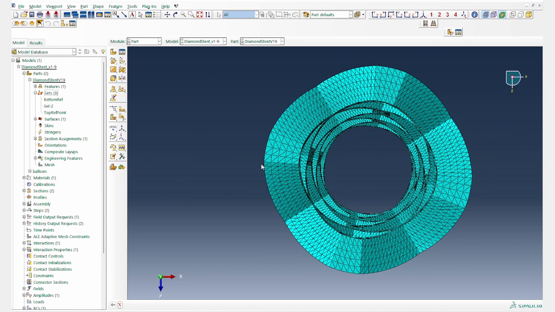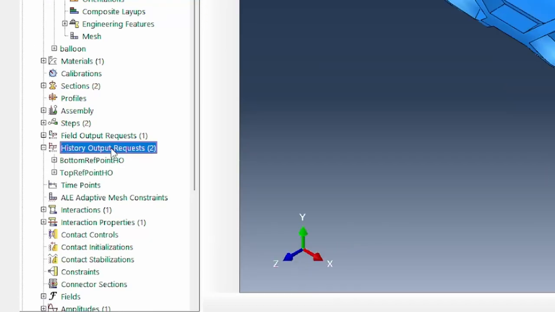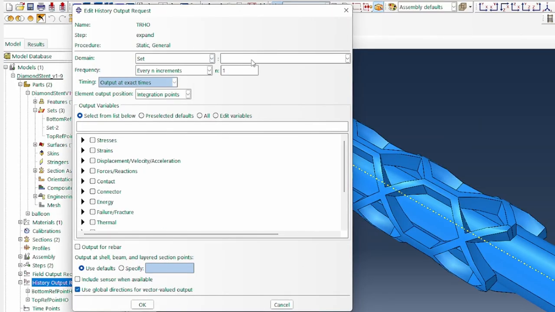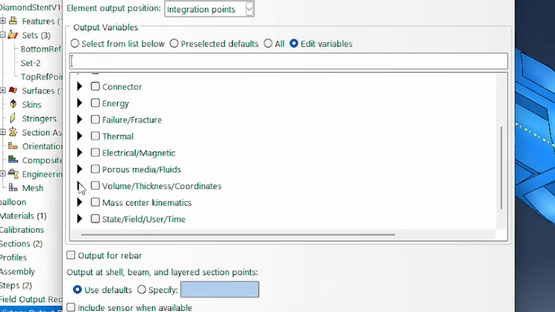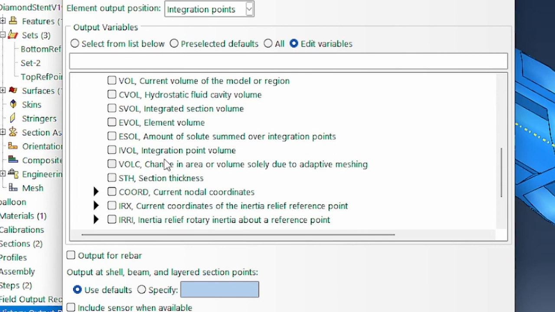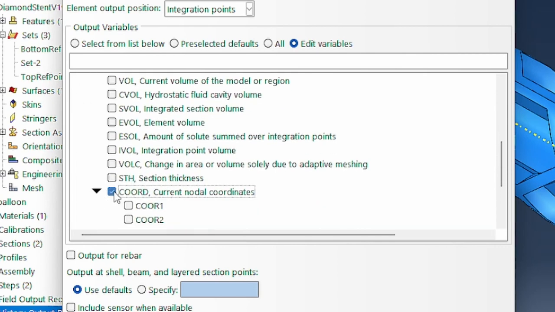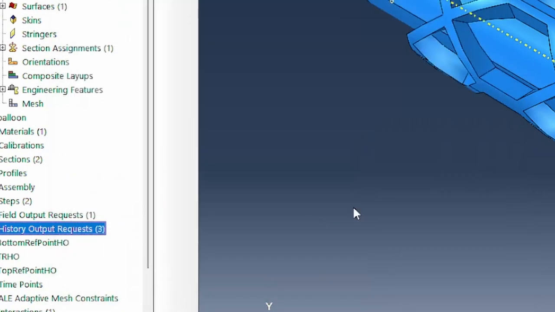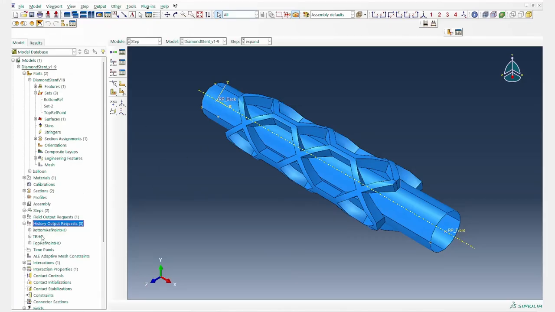So once you set that up, the next thing you need to do is to think about the history output that you want to use to track what's happening in the stent. So I'm going to say top ref history output, something like that. Let's just do that. So under model, we look for the top reference point, and the history output that you're going to be using is found rather under around here. So we're looking at the coordinates, the three coordinate positions, coordinate 1, 2, and 3, which means the X, Y, and Z position of this material. So that gives you the top ref.